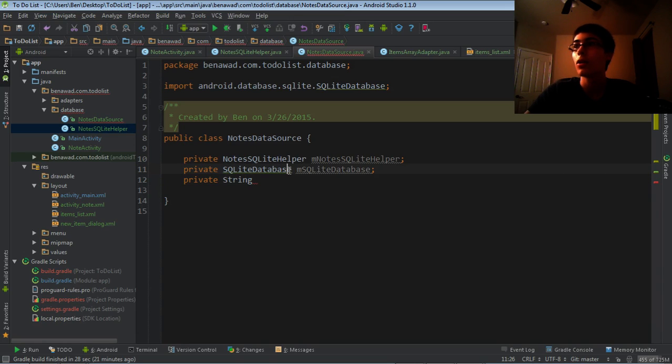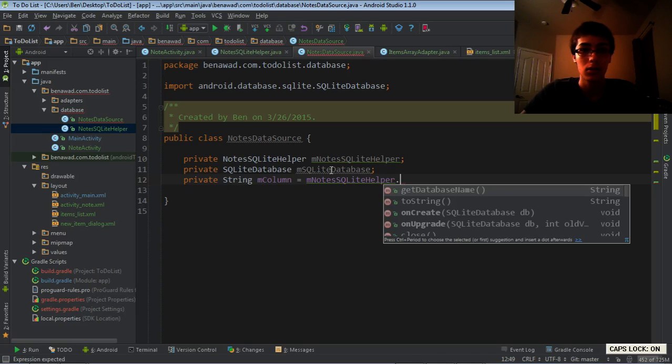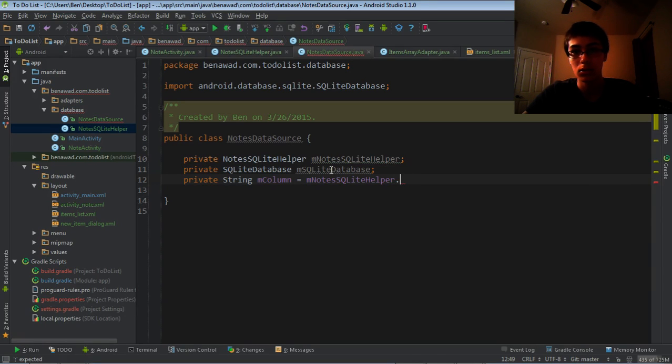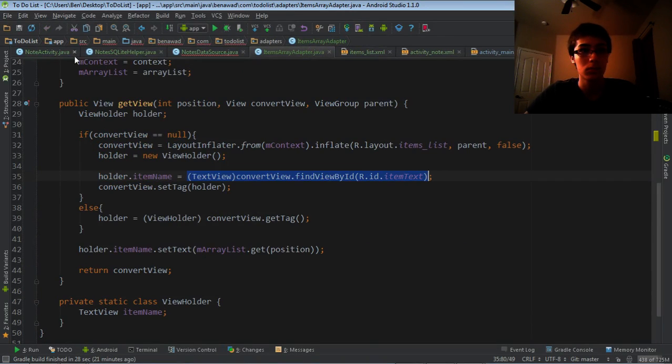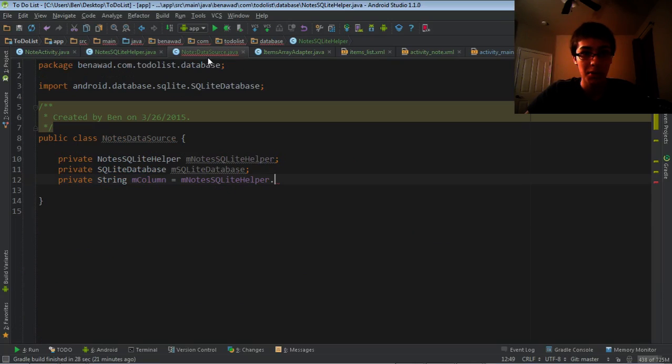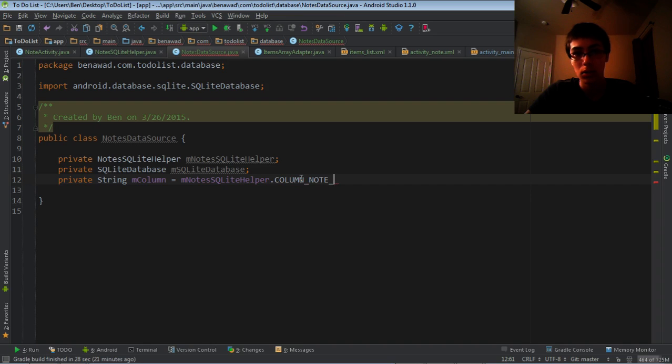Okay, so string we're going to call column, which is equal to notes SQLite helper dot column note list.